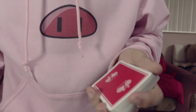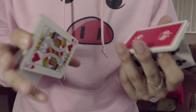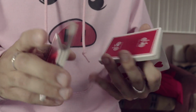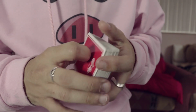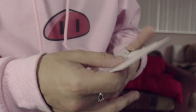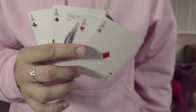So this trick in particular is one that anybody could do. I don't understand why people think that magic is essentially all based on sleight of hand, or that we just have fast hands. These tricks show that magic isn't all fast hands. Magic is a combination of thinking, psychology, and it's not just sleight of hand based. So for this trick, you just very easily find the four aces. Again, this is completely self-working. Anybody could do this.